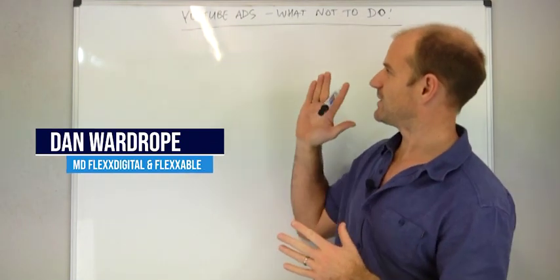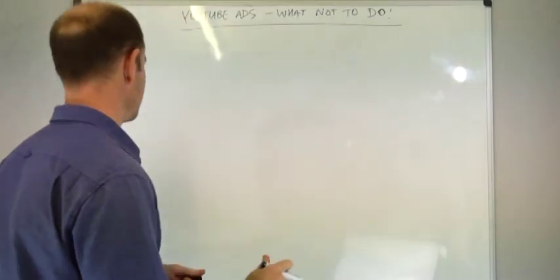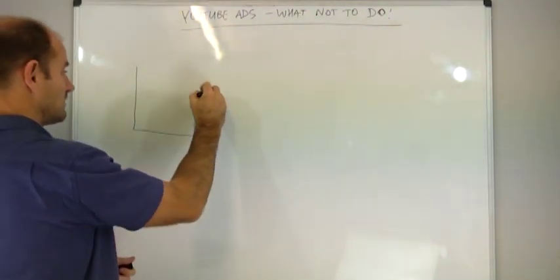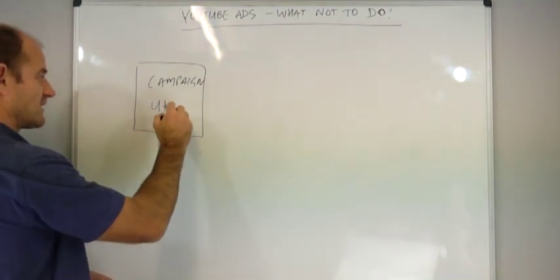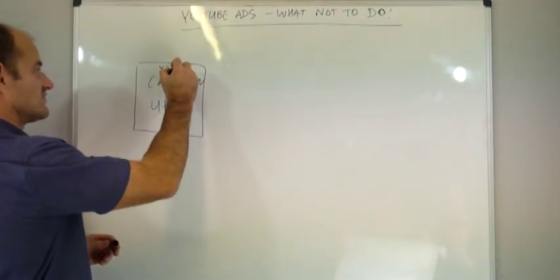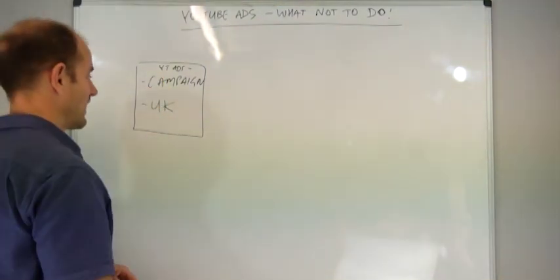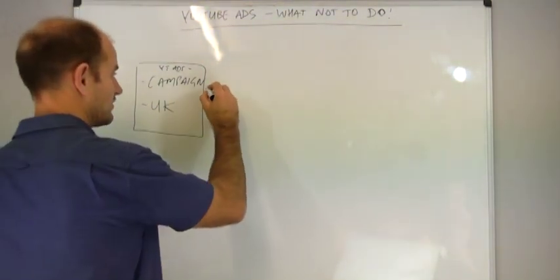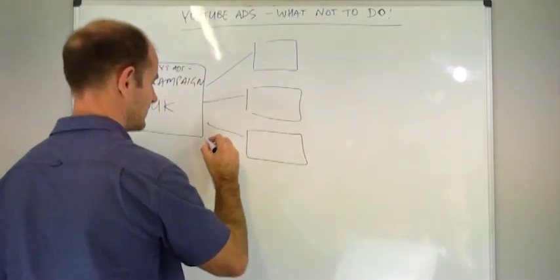I'm going to talk to you about YouTube ads and what not to do when it comes to your campaign structure. And this is the structure I'm talking about, and a lot of people do it this way. Campaign could be country based. So I'm over here in the UK. So you set up your campaign and it's like YouTube ads, that's the structure, and then you have a dash, campaign, UK, all right? And you can set the bids at campaign level or at ad group level. And then you have all of your interests this way, or your different targeting options here.